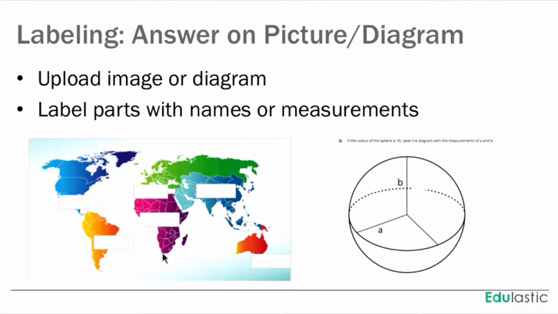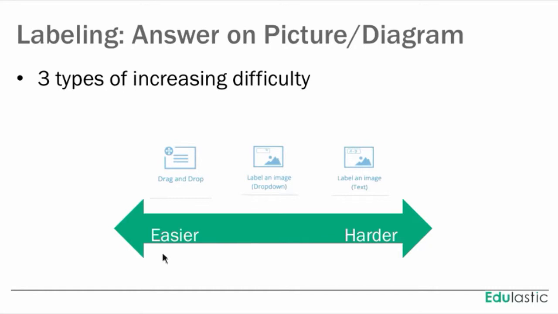So our next type is labeling, the labeling family, where you want the student to answer on a picture or a diagram. So you will have to upload the image or the diagram, but then the student can label the parts. And these are especially good for science, of course, geography like maps or landforms, as well as geometry. However, in ELA, you could have a story map where the student drops parts of quotes or words onto the story map. Another use.